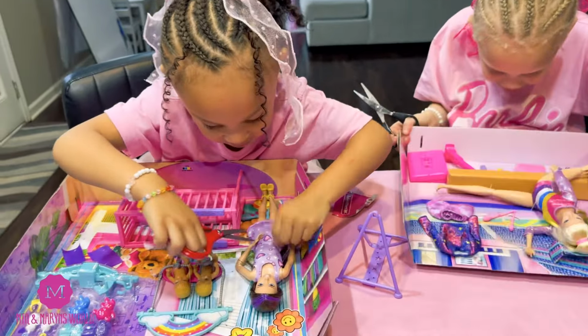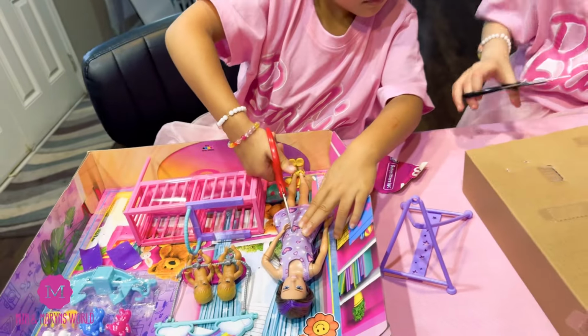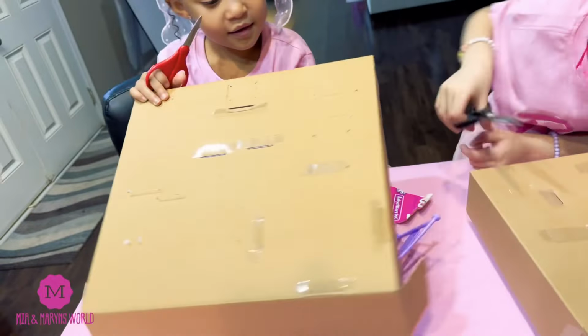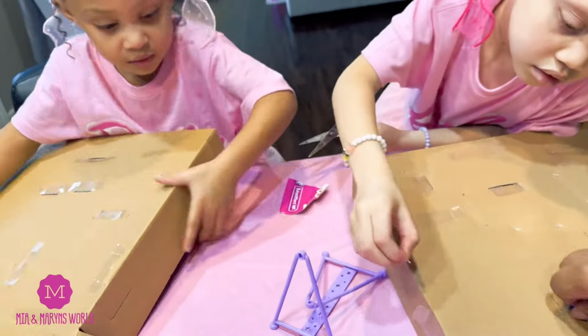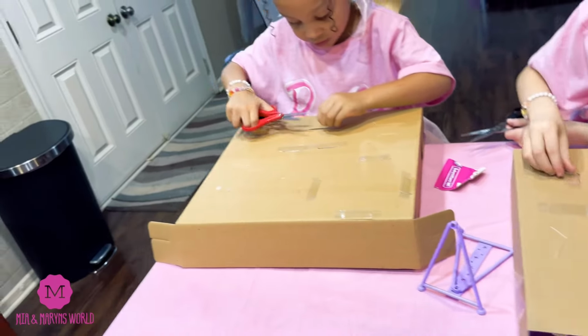And then you look at the back of it. If you turn it around, you can cut these little pieces. Pull them out and cut them. Pull them out first and then you can open it better. Can I cut the little pieces? Yeah.